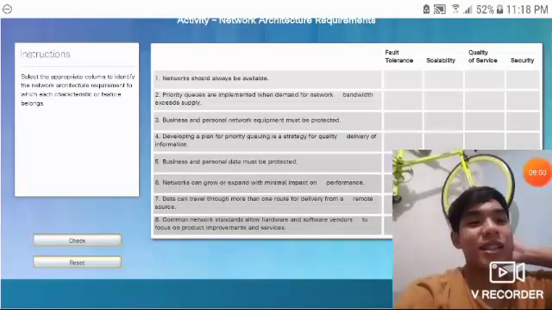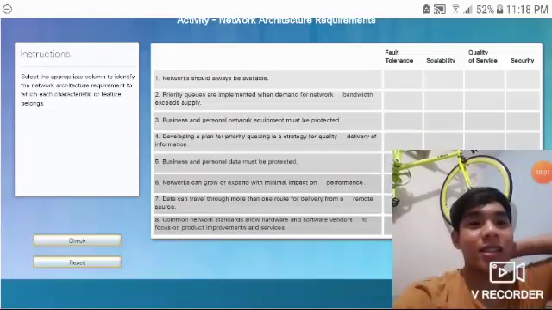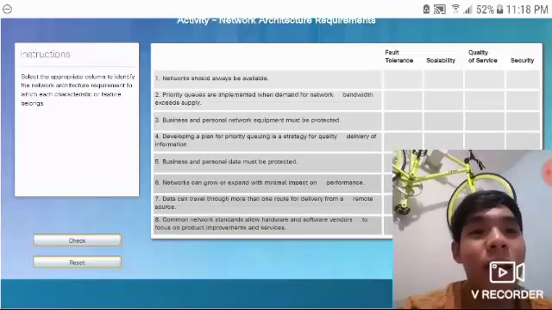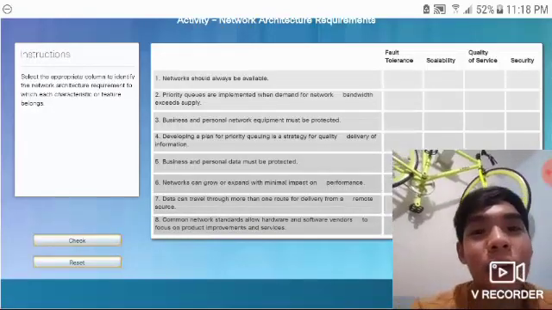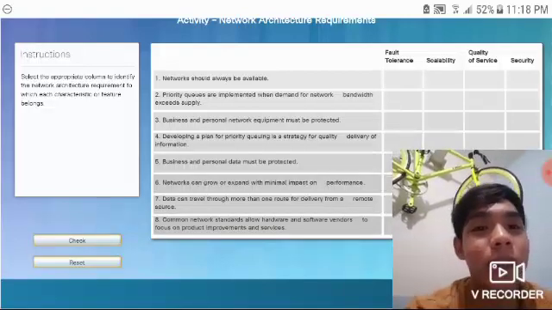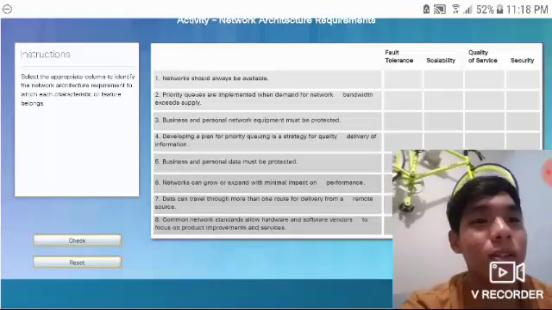Okay, and for our second activity, it is the network architecture requirement. So the instruction is to select the appropriate column to identify the network architecture requirement to which each characteristic or feature belongs.